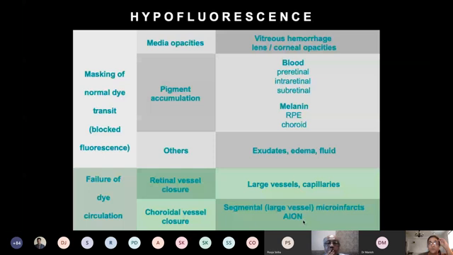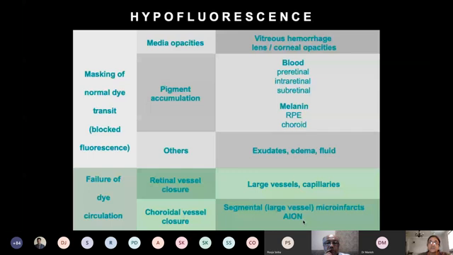And how are you going to differentiate between these two types of hypofluorescence? There lies the importance that you always have to compare your fundus fluorescein photograph with a color fundus photograph, and then take a decision. Am I seeing a blood accumulation there, which is blocking underlying choroidal fluorescence? Then yes, I'm dealing with blocked fluorescence. While if I'm seeing a gross hypoperfusion in that area because of which my dye is not reaching, and I see no lesion in the color fundus photograph which could be causing a blockage, then yes, I'm dealing with a non-perfusion.